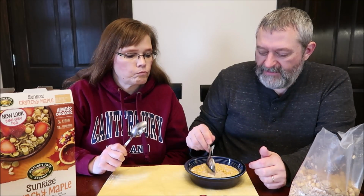It's a harder cereal than I'm used to. It is. I like the maple flavor. The flavor's not bad. I was afraid, honestly, when he poured it out that it was going to be too strong, but it's not too much. Once the maple's gone though, you're left with that quinoa grainy flavor, that health food flavor. That is what I would consider a hard cereal. Oh, it's very hard.